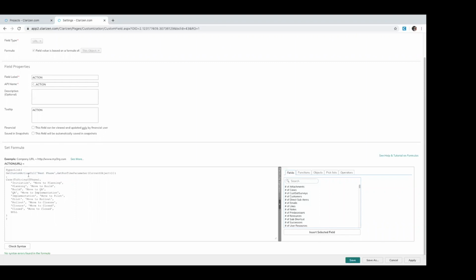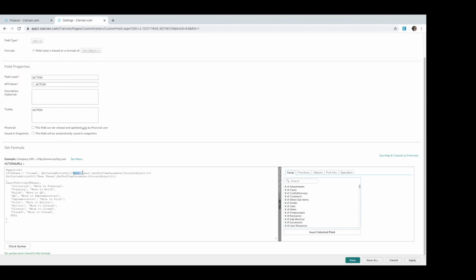So what I'll do is I'm going to use an if statement. So I'm going to say if my phase equals closed, then I'm going to get custom action URL. I'm going to copy and paste that.